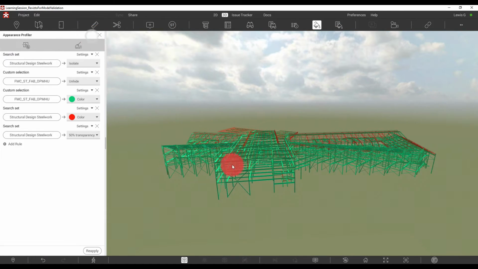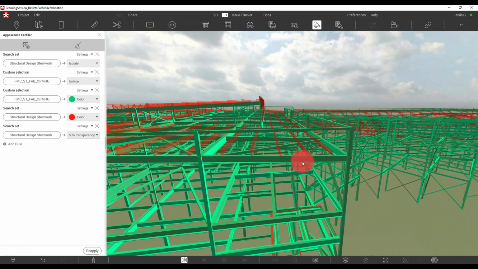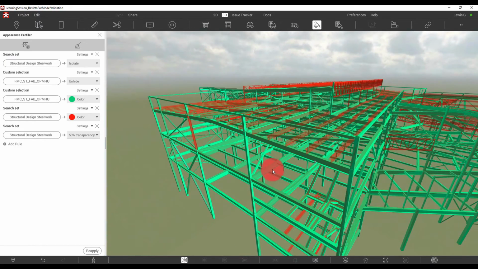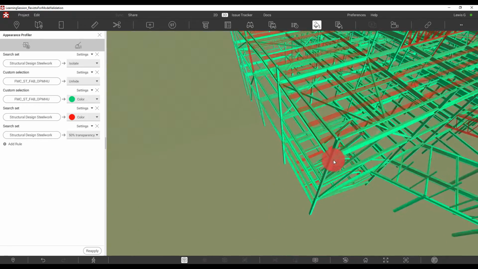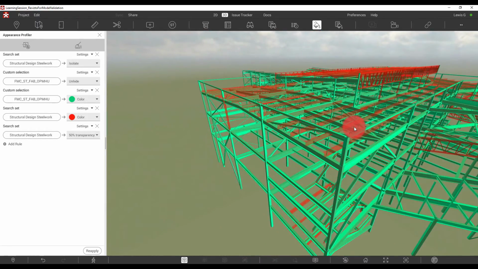And now what you see in the view, if we start to close this down so we can see it closer up, is that the transparent components have now gone directly behind the solid color. So it really easily and really quickly makes those disappear. So when the models are in the same place, when they're aligned, I'm only seeing the steel fabrication information. And anywhere where the steel fabrication model is in a different location, or for instance, they haven't yet modeled it and it's still in progress, I can see that really quickly, really easily, no effort at all. It's just there for me in that screen.